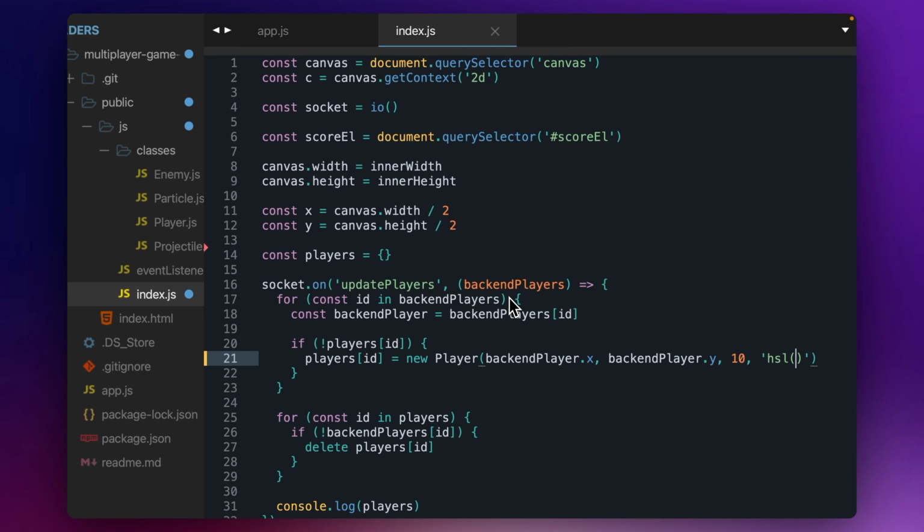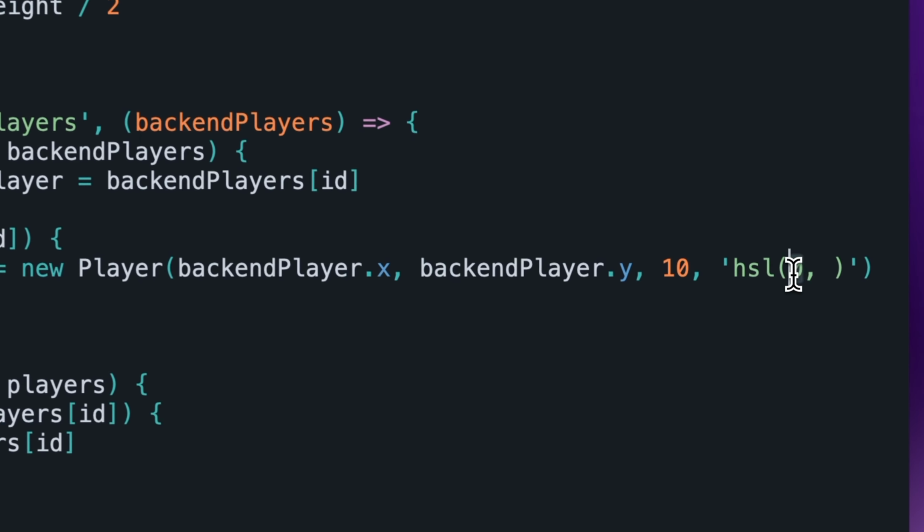So I want to start off with a color of red. And where we're using a hue with a 360 degrees range, red is going to be 0. 120 is going to be, I believe it is green. And I think 240 is blue. But don't hold me to those. It's around those ranges for those colors. But we're going to use 0 to represent red.